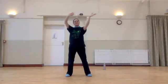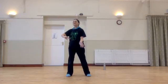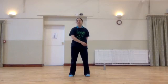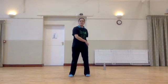And one more Plum Blossom. Marvellous. Okay, a little shake out. Yeah, new things. So I'll hopefully be learning more new things on the 10th of March, and then I'll practice it over the weekend, and then hopefully teach it from the Monday. I'm looking forward to that. So we're nice and tall, and we're all breathing.